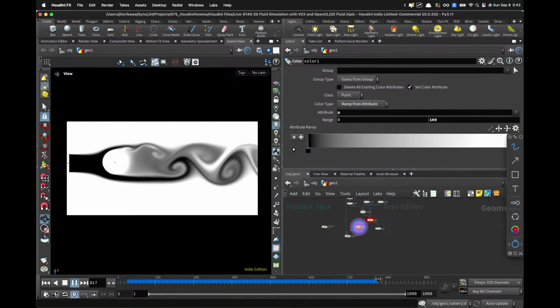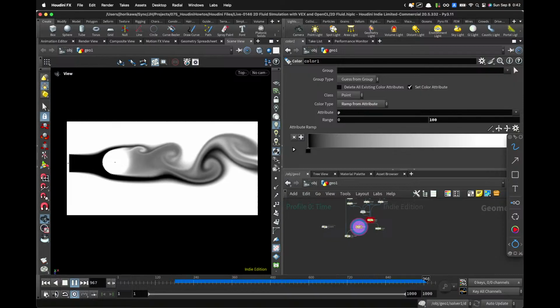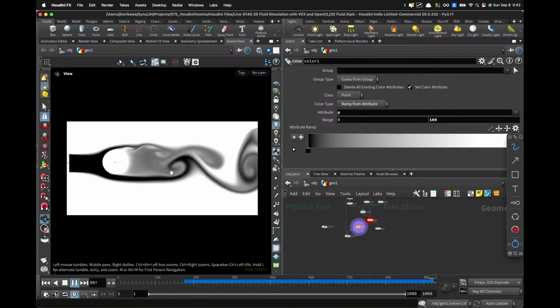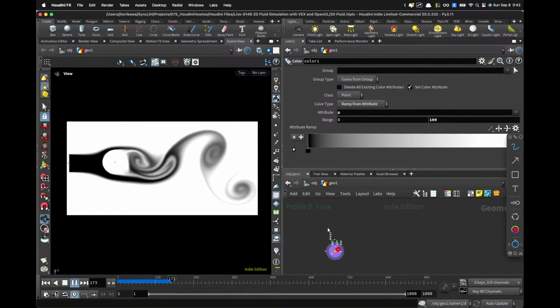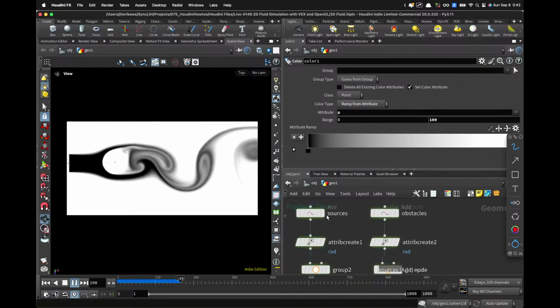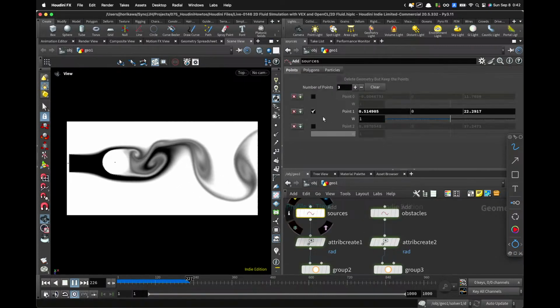Now, with this implemented, you could customize the setup as much as you like. You can change where to start the smoke, which direction the initial directions are, how many obstacles you get, how many sources you get.